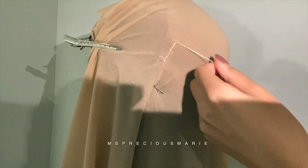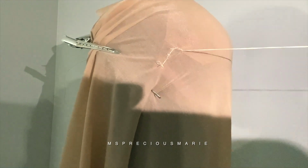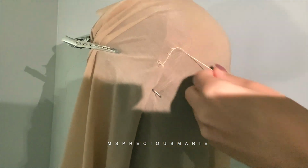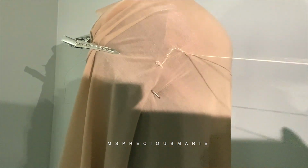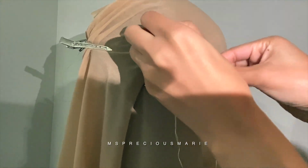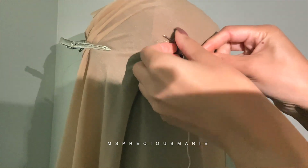So as you can see, I'm just going around that cap like I showed you guys. You can go back and look at how I outlined if you feel the need to, but you're just going to take this on around until you get to the other side. This is a very simple and easy method, and to be honest, you don't need to drape the material like I did. That was a learning curve for me.